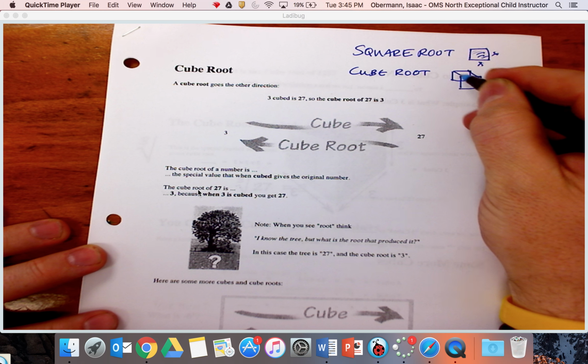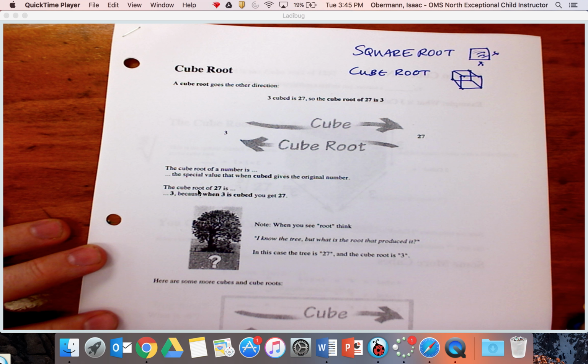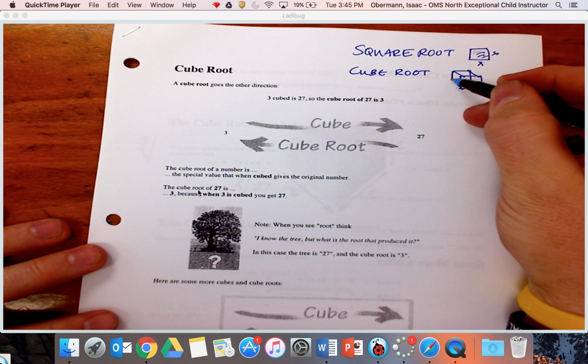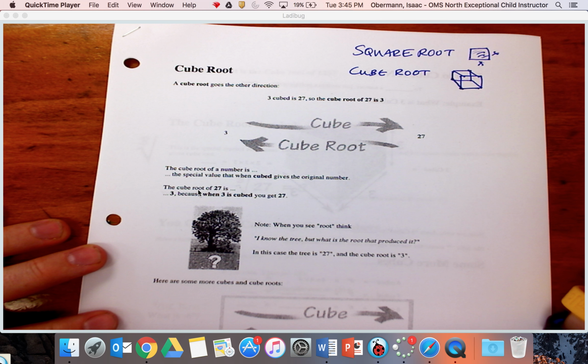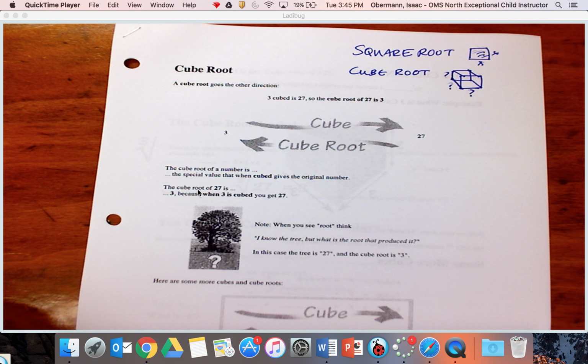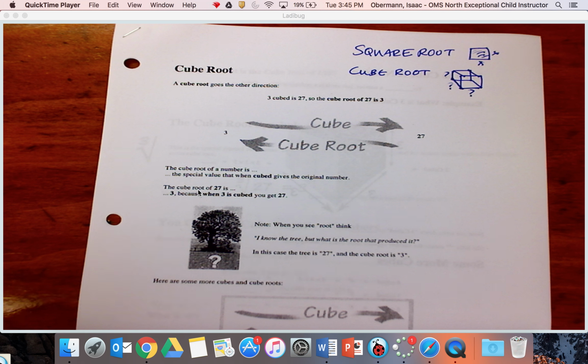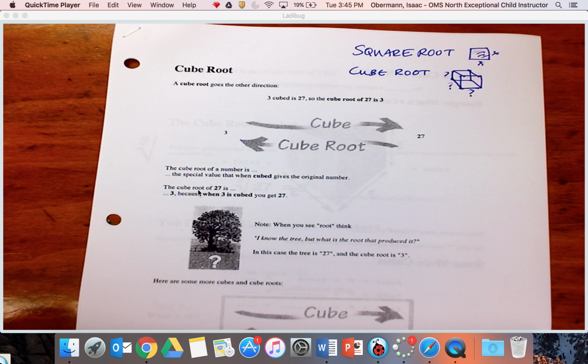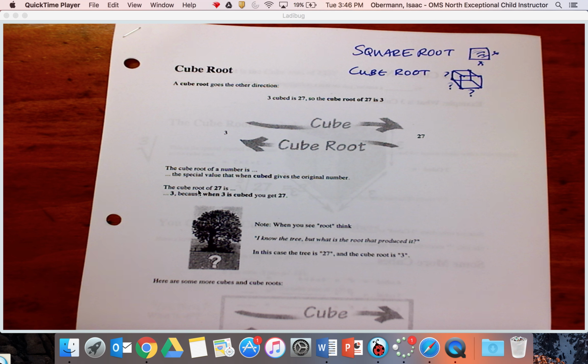So it becomes like a cube, a three-dimensional object. And it's going to tell us the inside, the volume of this cube, because a cube is like a perfect square. All the sides are the same. So we can figure out the length, the width, and the height of this cube, because if we know the volume, we can take the cube root of it. And it's able to tell us how to take some of this from one number to the next. And here is a little example of what it is.